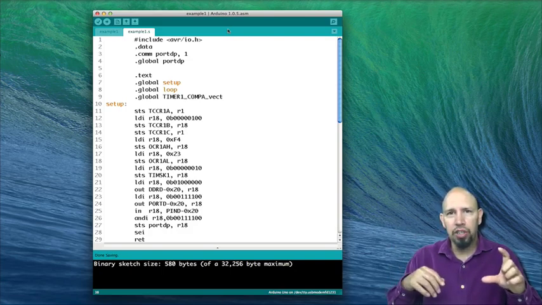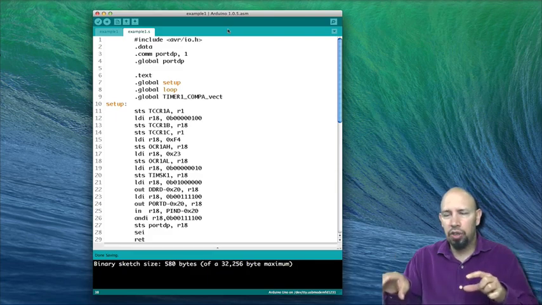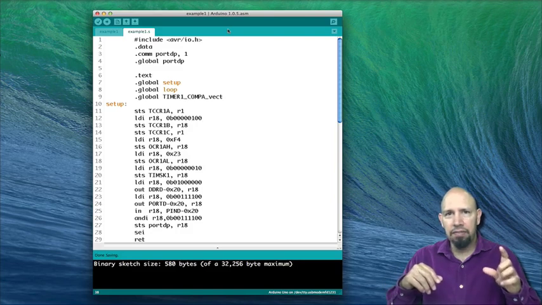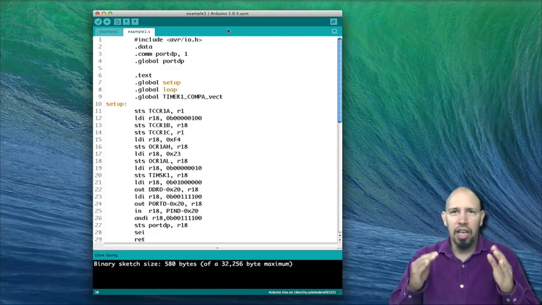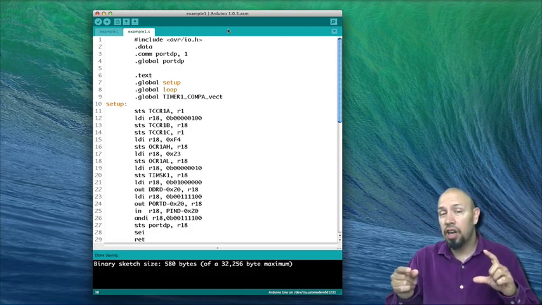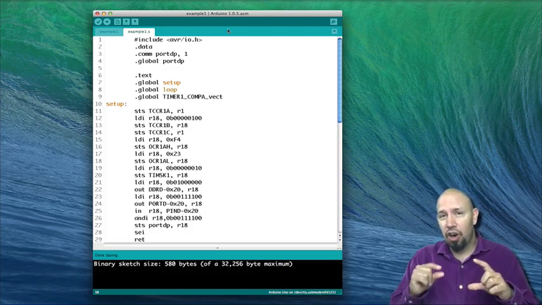The program actually uses, like in C, a main function. In the actual code that gets downloaded to the Arduino itself, the main function first calls an initialization routine, and then it calls the setup routine.